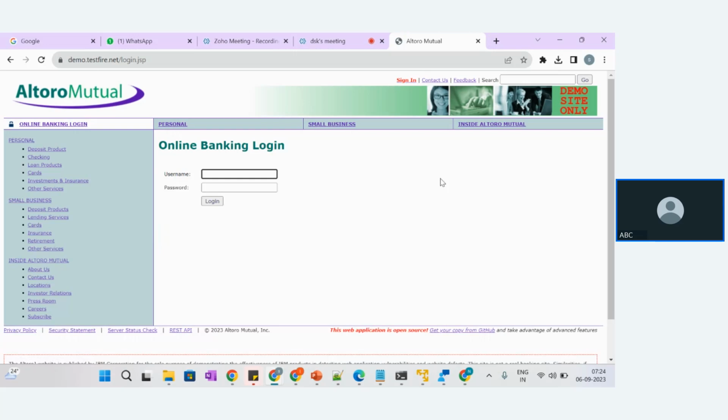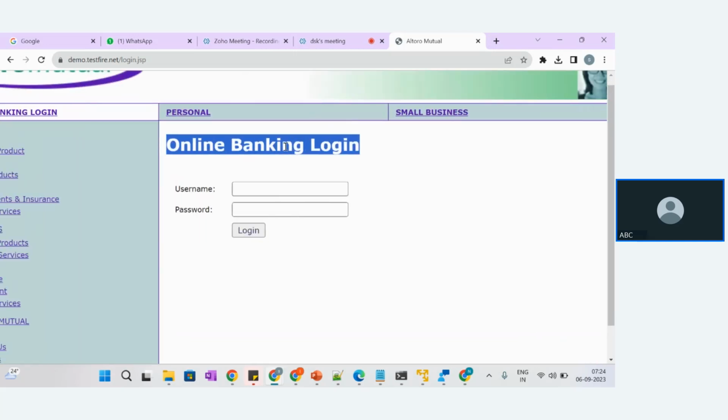You have to learn how to keep the login page of a website secure, because for any attacker, the login page is the most important entry point. So every developer and every security tester should concentrate on this main login page button.